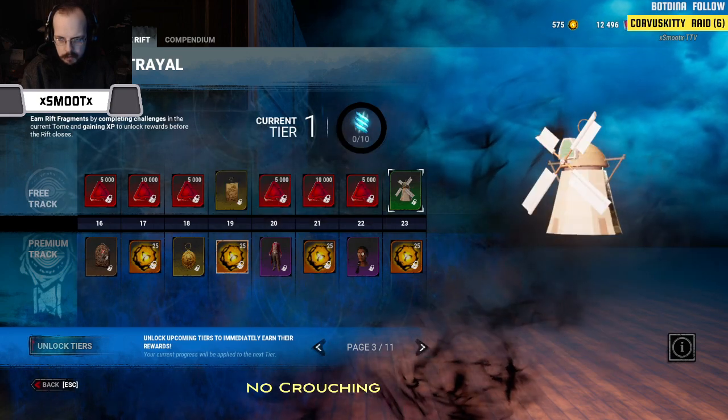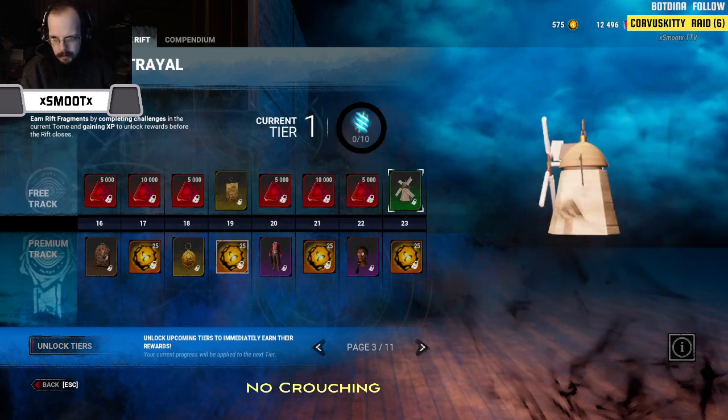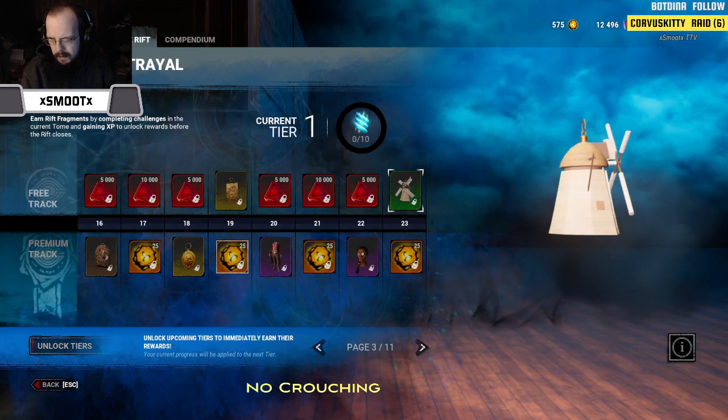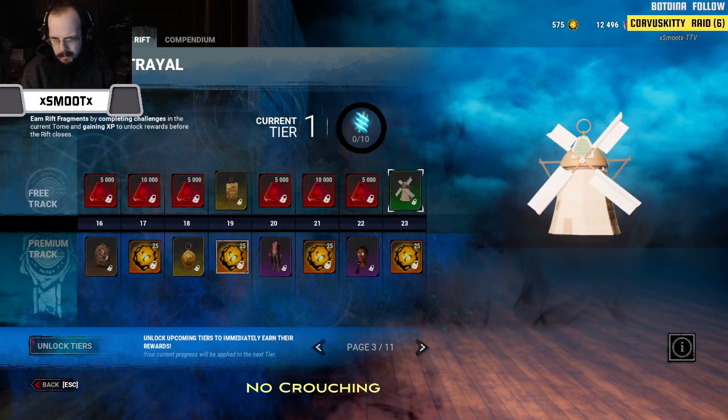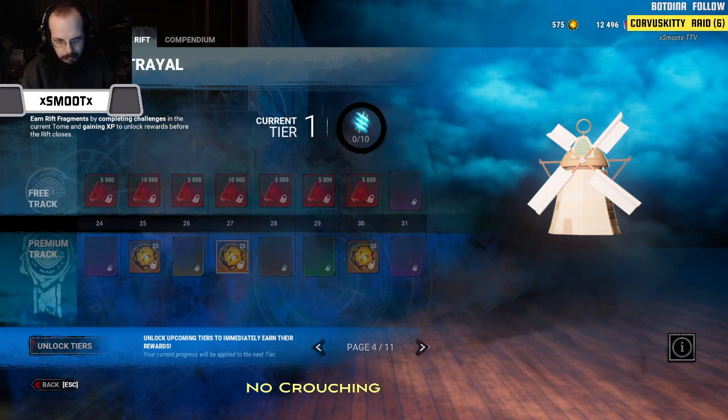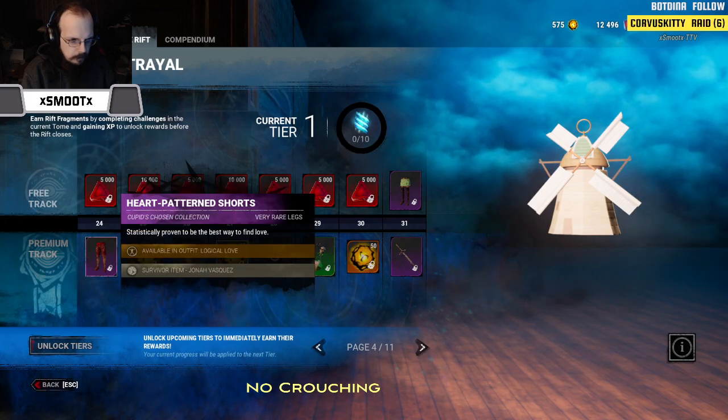Tier 23 on the free path. A windmill. Is that a broken blade, I guess, on one of them? Long past its days of turning grist into something useful. Okay, fair enough.